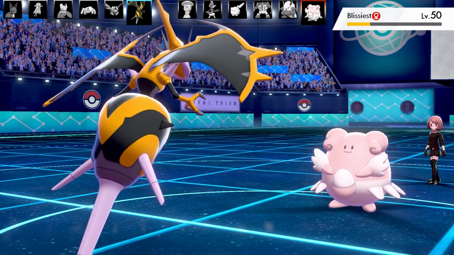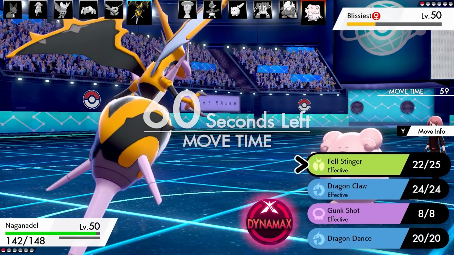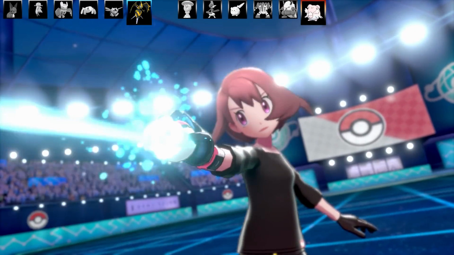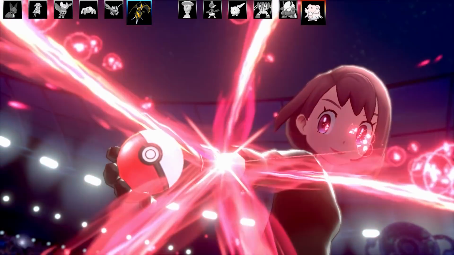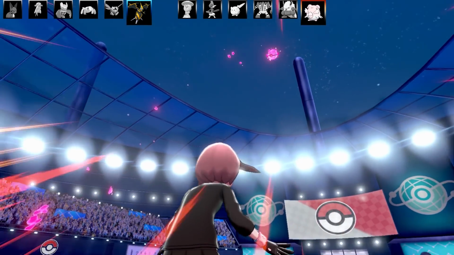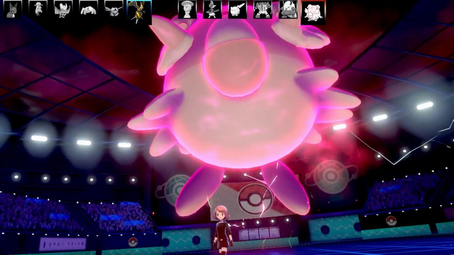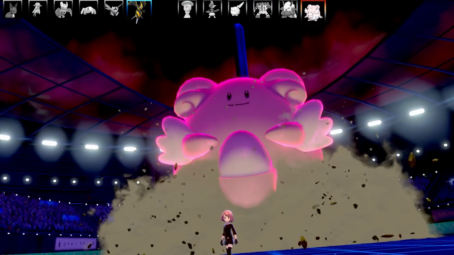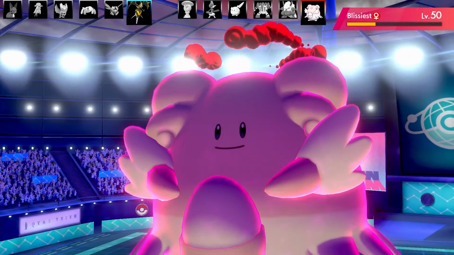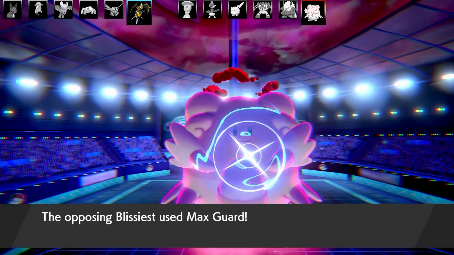But I was talking about you seeing something you've never seen before. It's about to come up. Now, I went for another Fell Stinger here, because there's no point in me Dynamaxing. I got +6 in attack anyway, right? And then they decided to Dynamax their Blissey. I'm like, wait a second. Well, when you have Metronome as your move, that turns into Max Guard. So I knew that they would have Max Guard, but I was kind of curious what their other moves were. Maybe they had, like, I don't know, Softboiled, but that wouldn't do anything to Dynamax. Like, what can this Blissey actually do? So they went for the Max Guard.